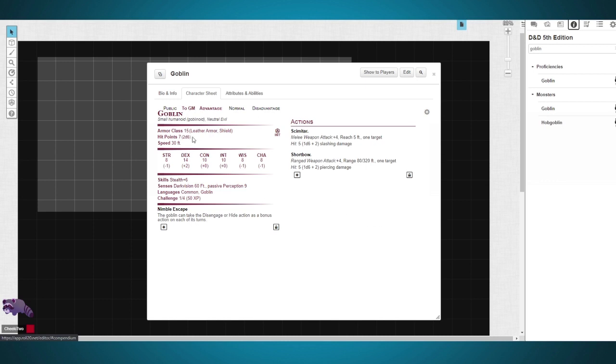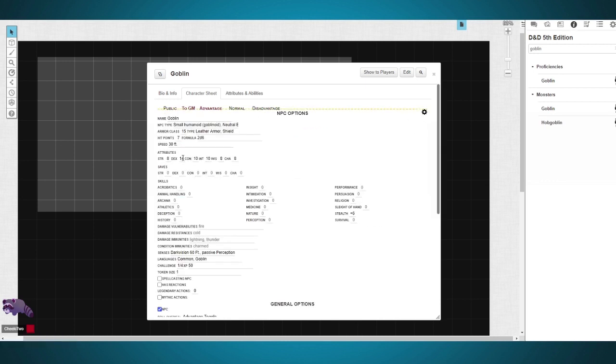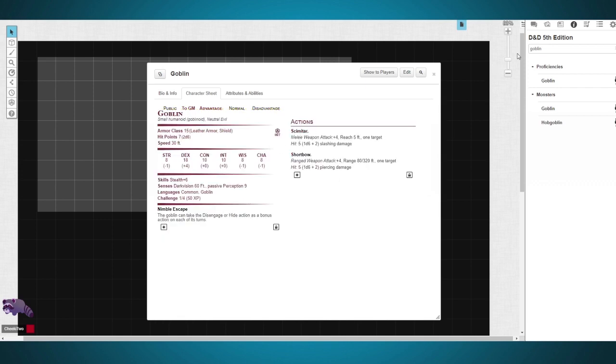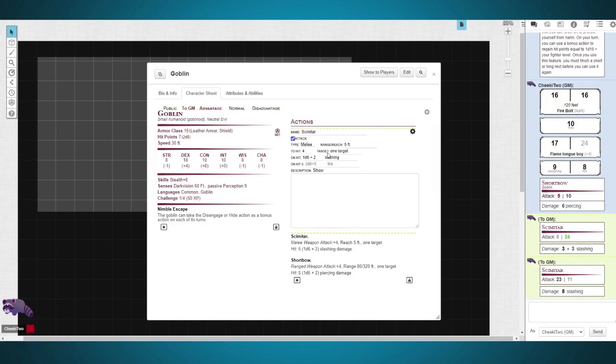You can also add it in and edit this. So like you can be like, oh, this is a more dexterous dude. He's really dexterous. He's got a lot of dex. Watch out for his skimmy. I can go into his stats, edit that, so it's not +2 anymore, it should be +4.